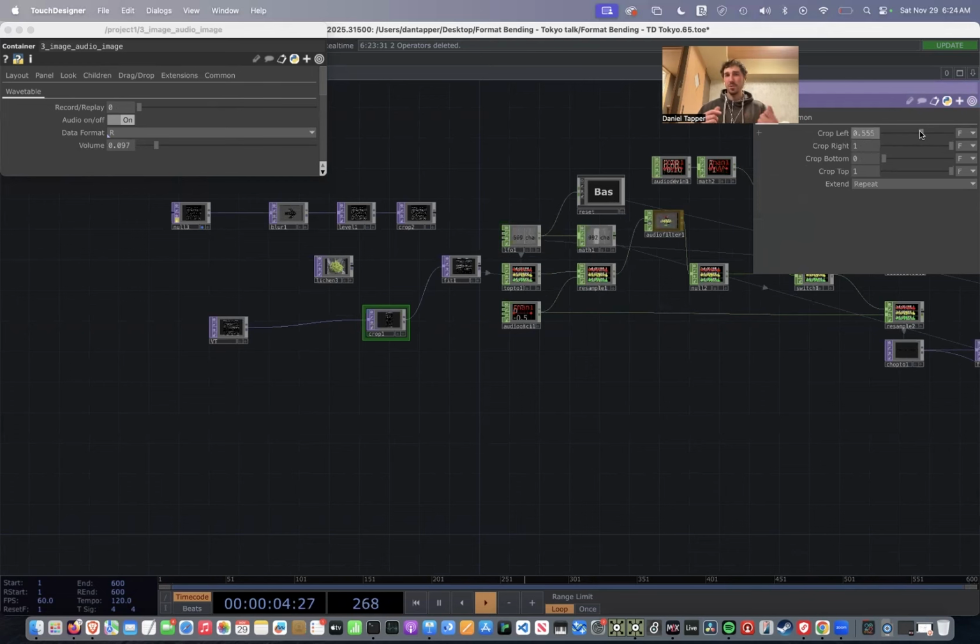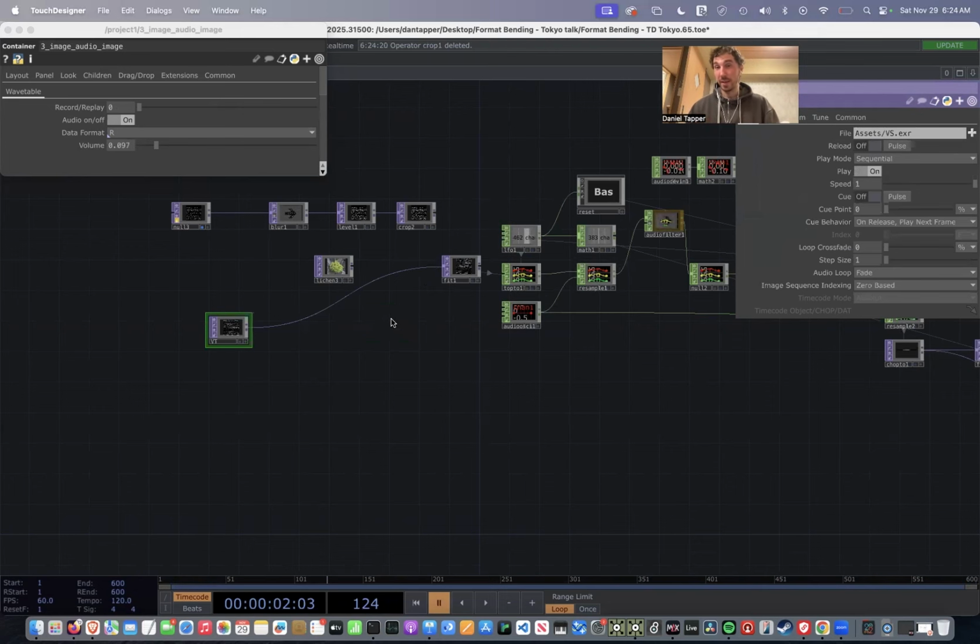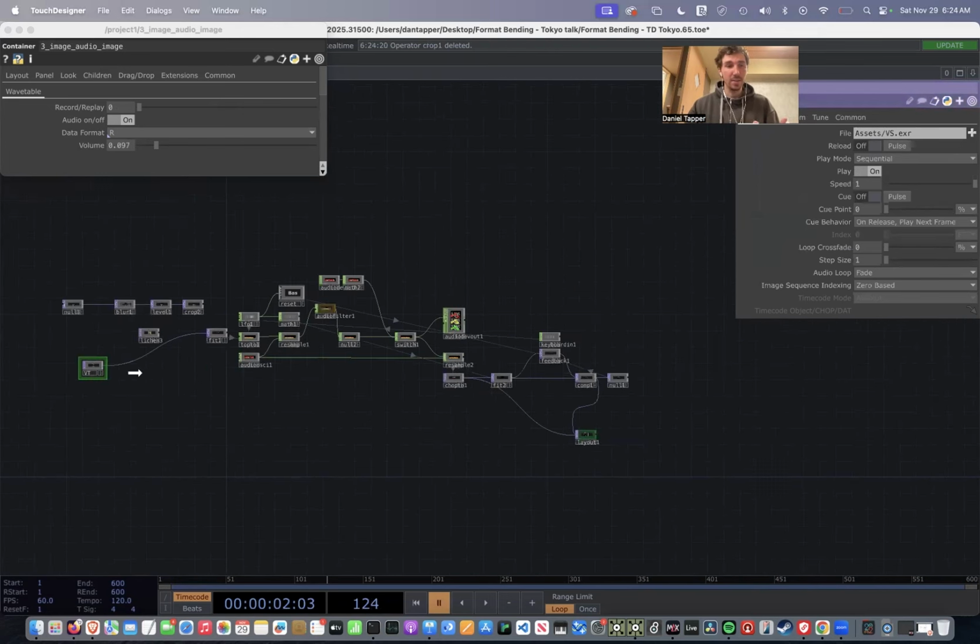So you can use this technique to create wholly new audio-visual relationships and do live audiovisual processing that truly responds. So this is something that I think is super interesting as a technique.